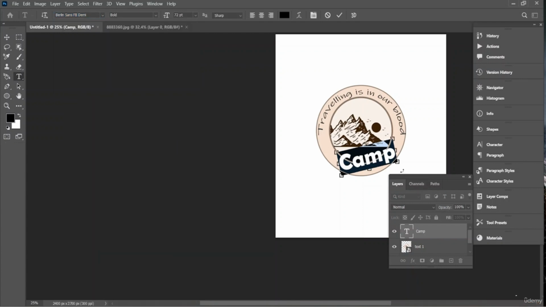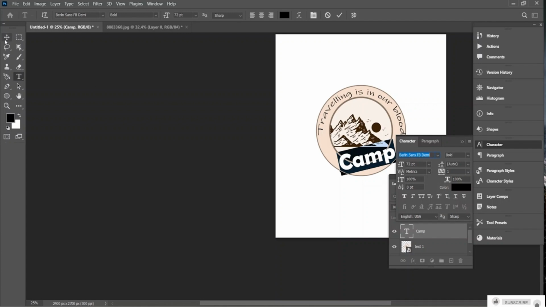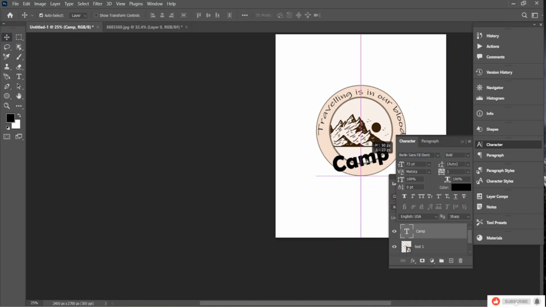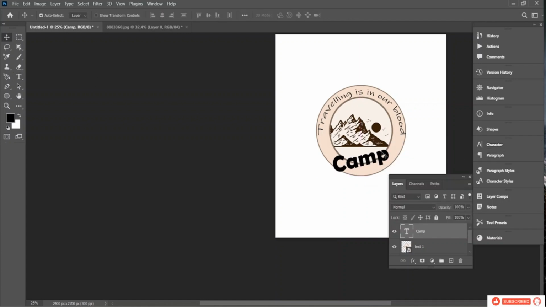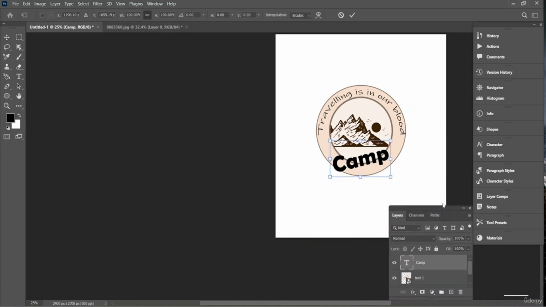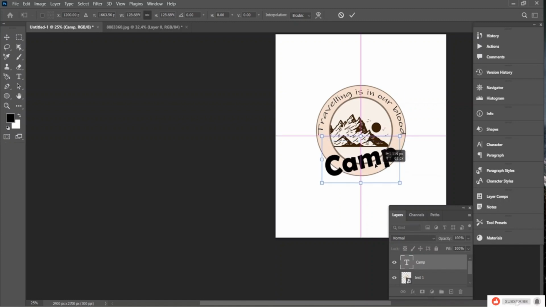As this has been selected, I'm going to press Ctrl T again, click on this move tool, and place it according to my desire. And you can also increase the size so that you can apply it for various purposes. I'm going to take this a bit down, increase the size. I'm going to keep it over here, which is camp. And after you're done, just click on this tick mark, and you can see that this has been made. But if you don't want to use it, press Ctrl T again, and you can place it according to your desire.